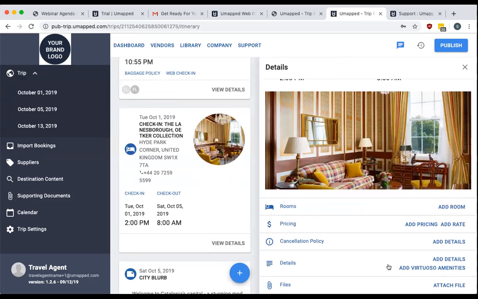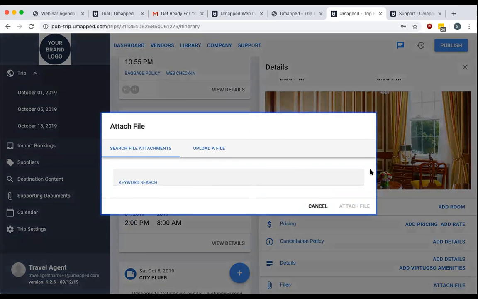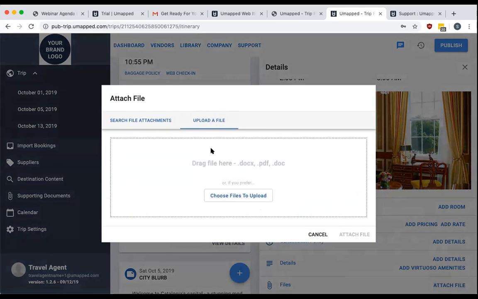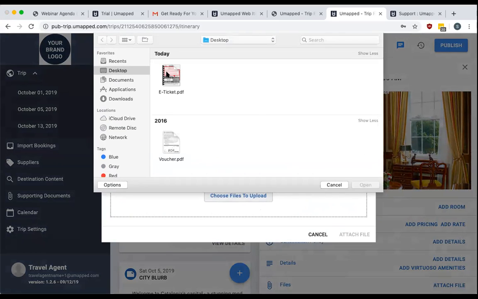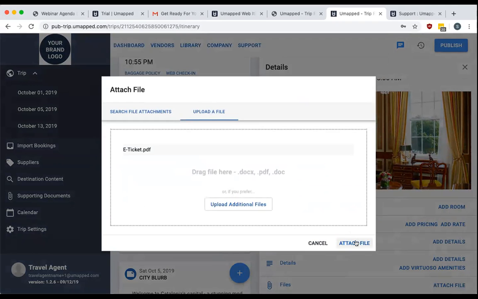And then at the very bottom, I'm going to select Attach File on the bottom right side of the drawer. And then I'm going to select Upload a File. From there, I can add any files that I'd like. Today I'm going to add an e-ticket and then click Attach File.